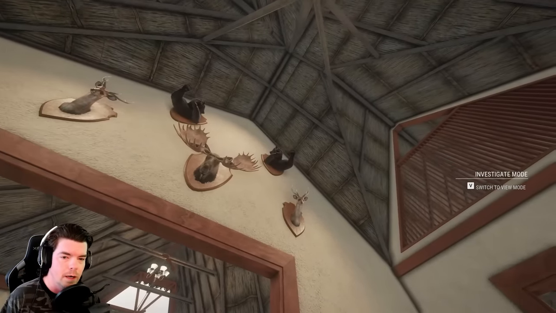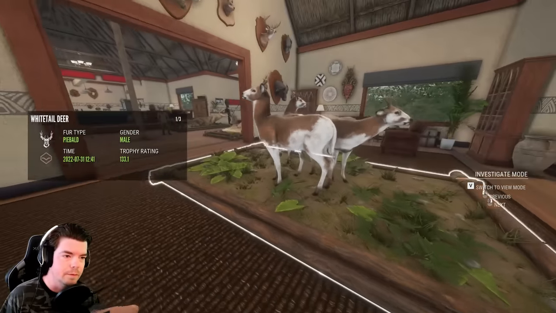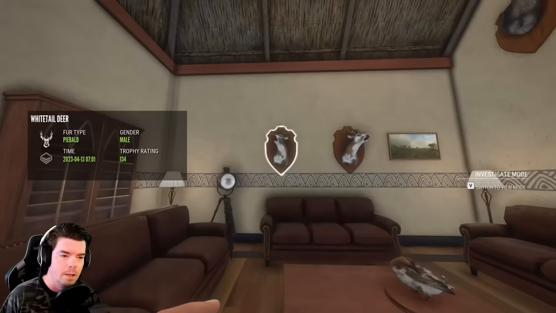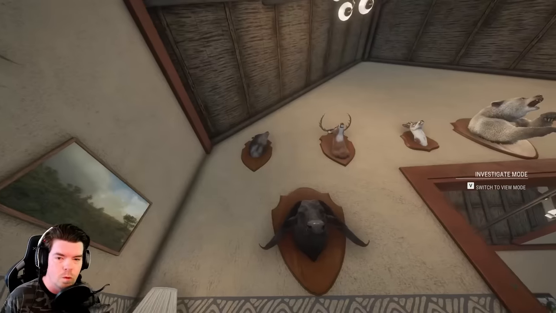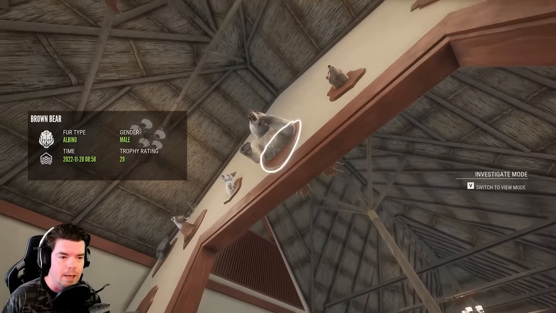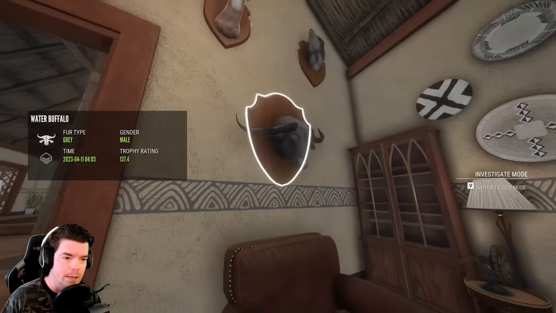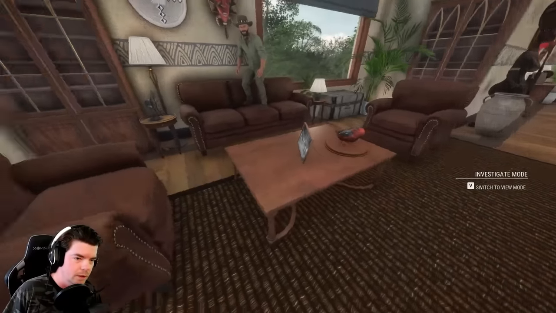Holy. Melanistic brown bear. Diamond brown bear. Piebald whitetails, three of them. Little tiny little guys, and a couple more of them. Holy. Little fence racks. Look at that thing. Wonky water buffalo. Diamond gray wolf. Diamond whitetail there. Piebald roe deer. An albino brown bear. Diamond mission. Agro wolf. Diamond whitetail. Diamond gray wolf. Another really wonky water buffalo.